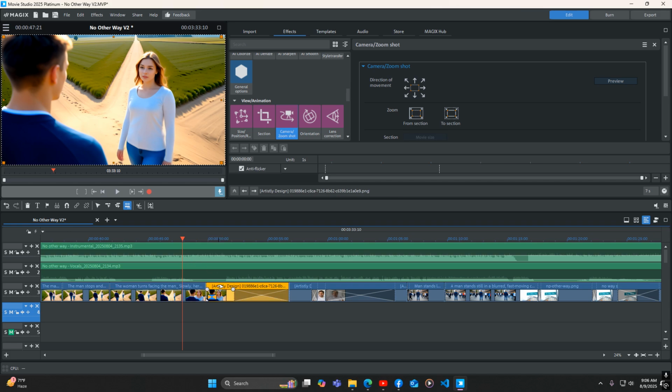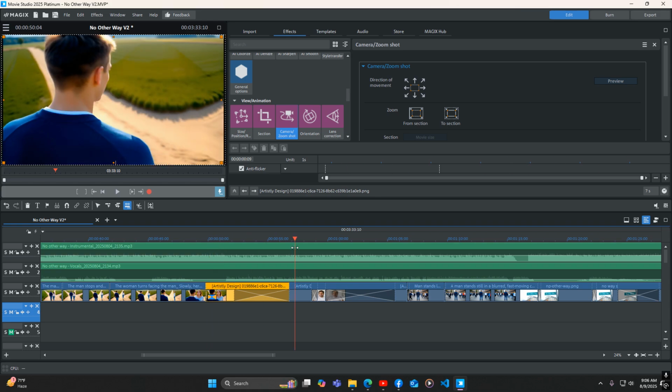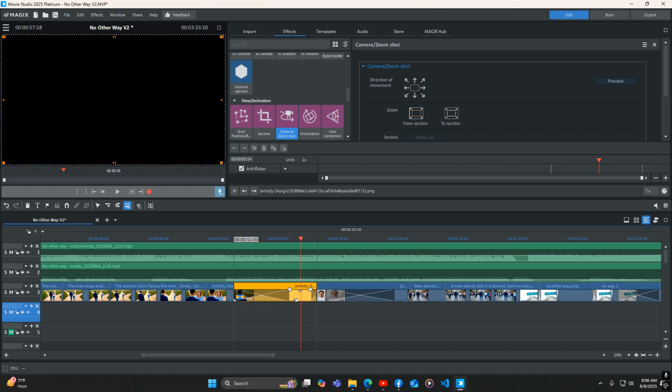Now here is a still image that I downloaded from the frame. And here is a still image that I downloaded from the frame. And you can see there, I just do a simple crossfade.